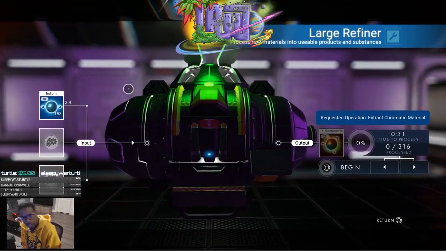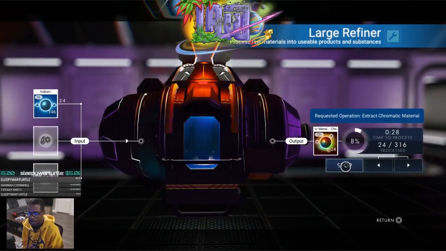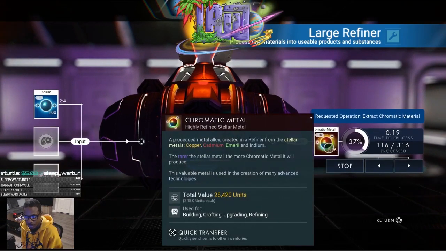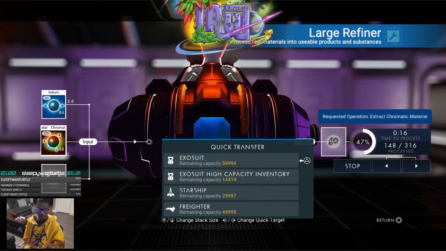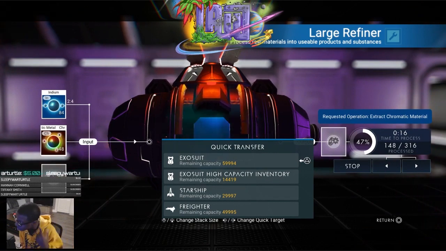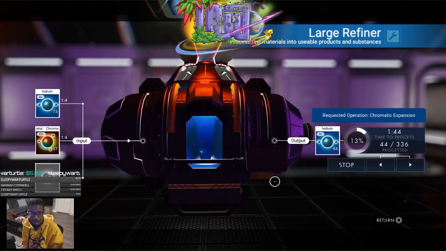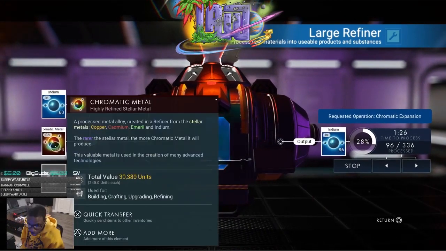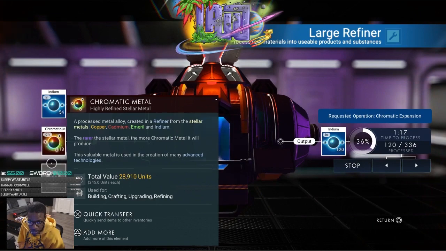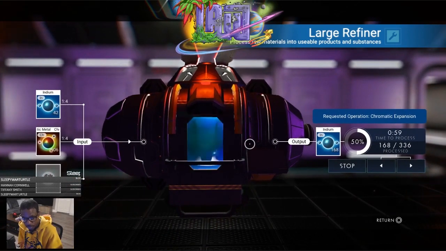2 to 4. For every 2 indium I burn, I get 4 chromatic metals. Start the process. Run it. Now, I'm going to move. I've created 148 chromatic metal out of that indium. Now, without stopping it, I just move the chromatic metal over to the refiner, over to the input, allow it to continue to run.